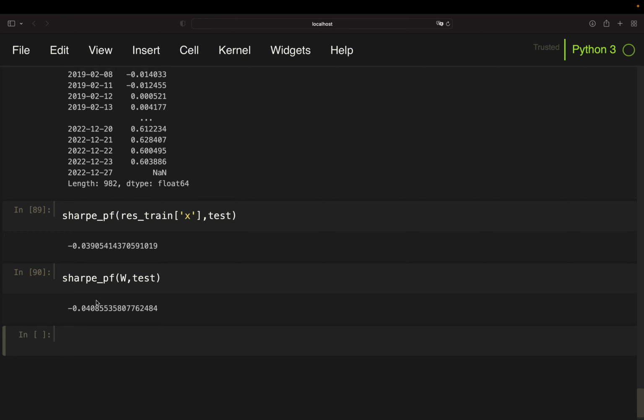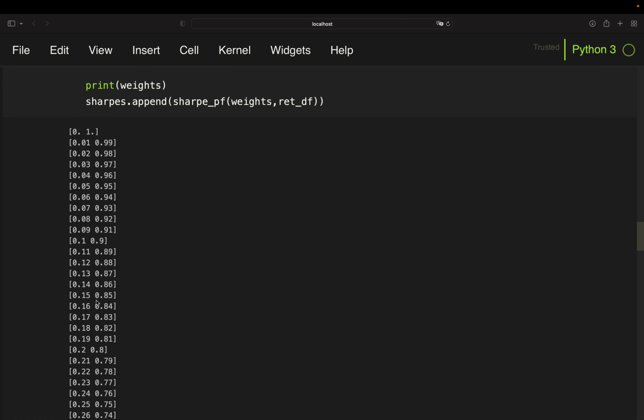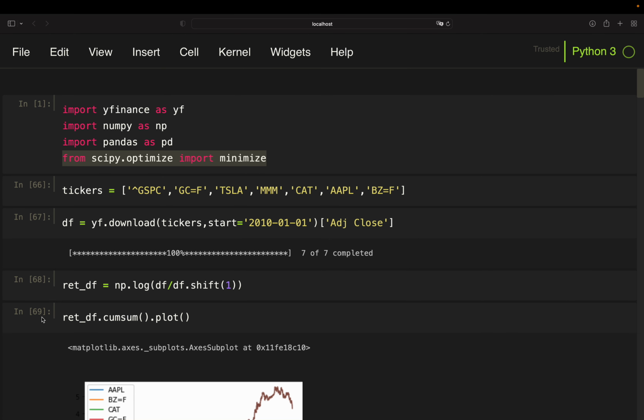Anyway, I hope this was interesting. So you can of course take assets which are not correlated with each other, right? So you can play around with a bunch of, I don't know, negatively correlated assets and see how you're getting the best Sharpe ratio doing the train test split.